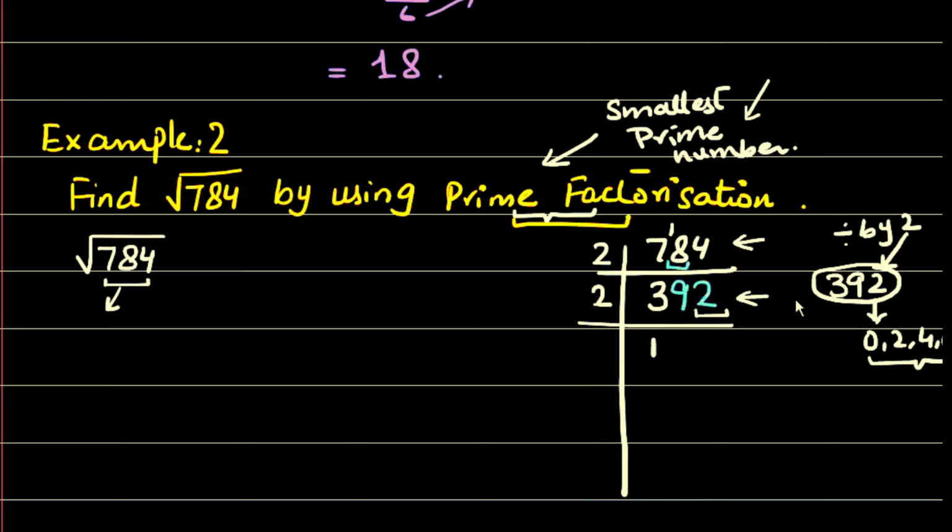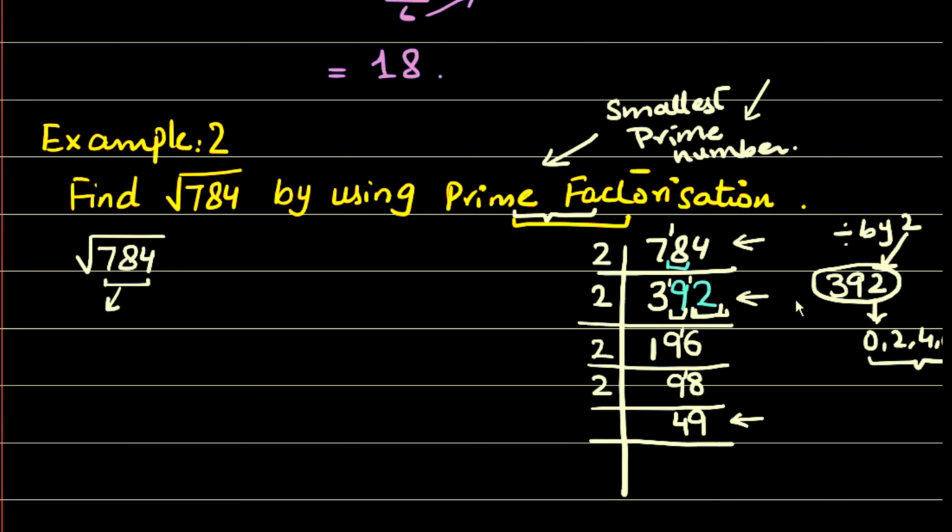So 2 1s are 2. I'm giving 1 to 9. It becomes 19. 2 9s are 18 and 1 carried forward. So now it becomes 12 and 2 6s are 12. Again an even number. Okay. 2 9s are 18 and 2 8s are 16. Again an even number. 2 4s are 8. 2 9s are 18. Now it's not an even number, so the divisibility rule of 2 will not apply.